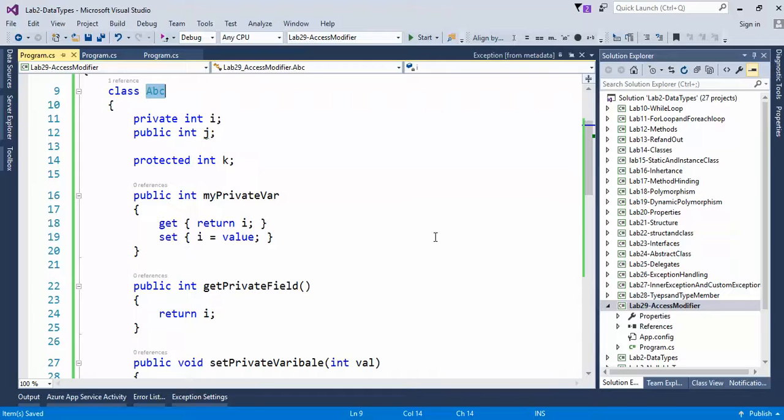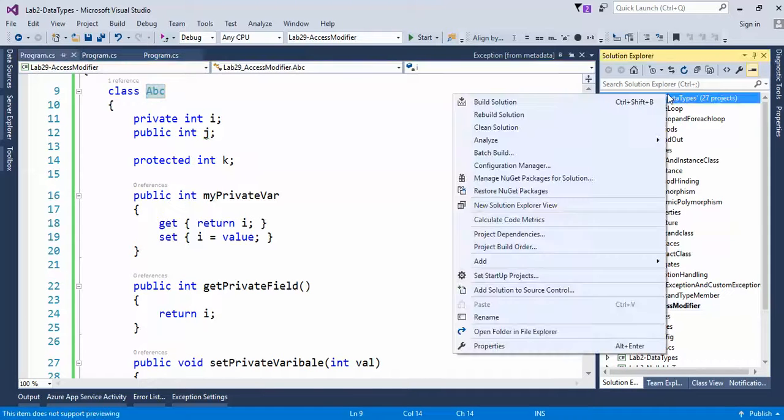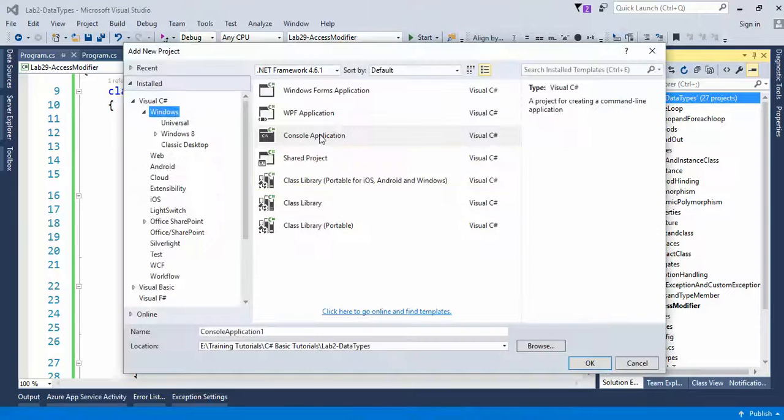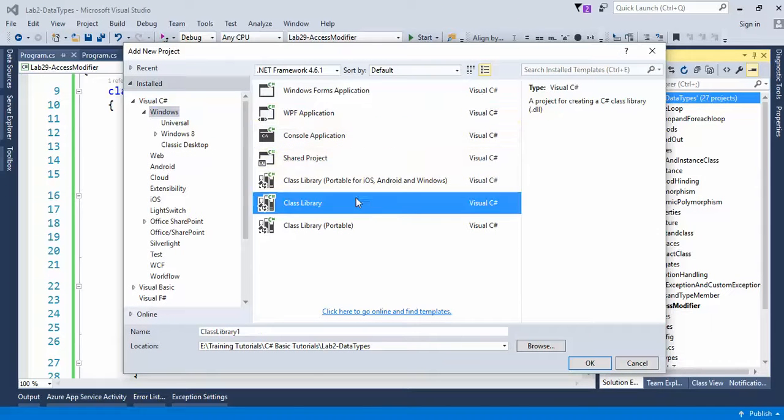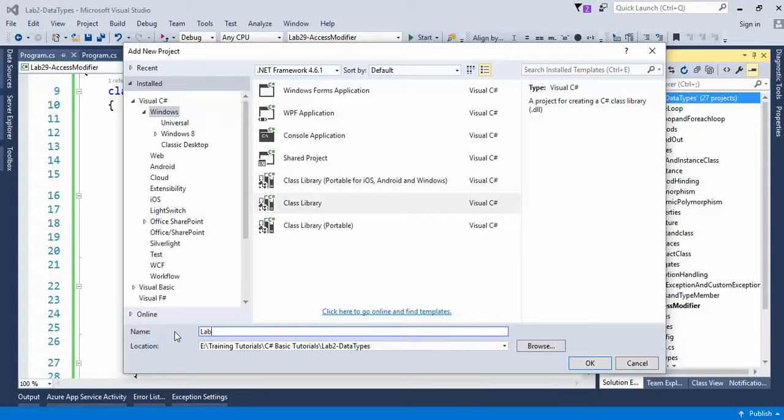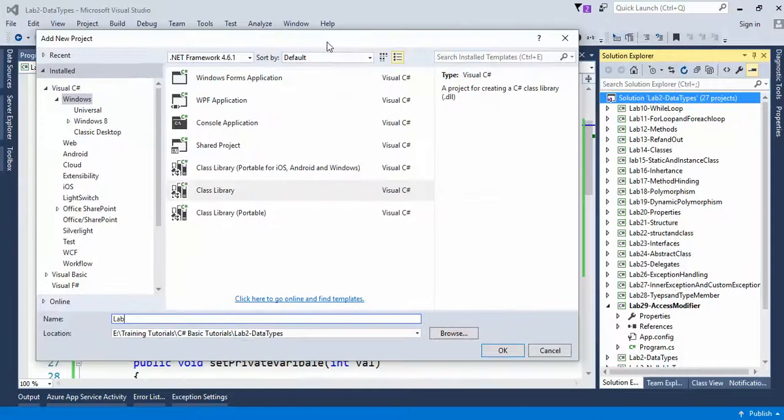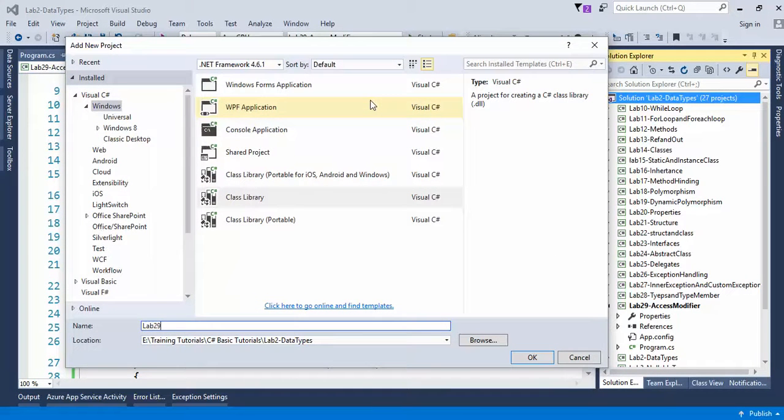So next we have to see internal and protected internal. I create a new project here, a class library project, Lab29 for access modifier.